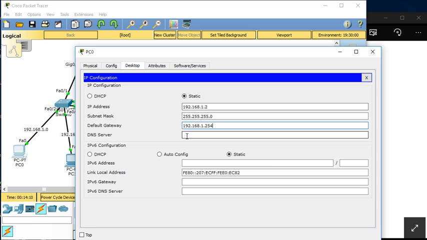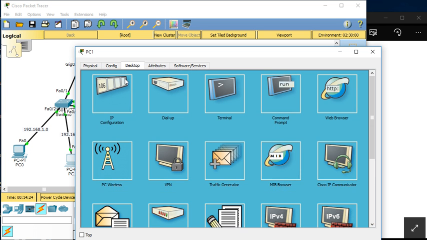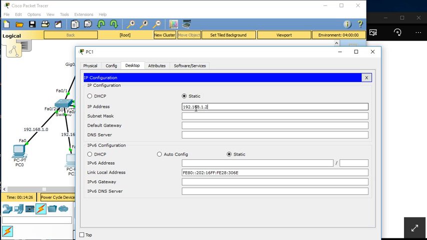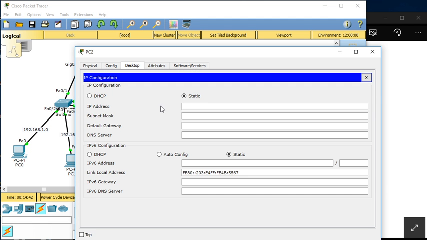The gateway is 192.168.1.254. 254 is the gateway of all devices, so we have to understand that. First 1.2 is the desktop, second is 2.2. This is the IP address we are using here, 192.168.2.